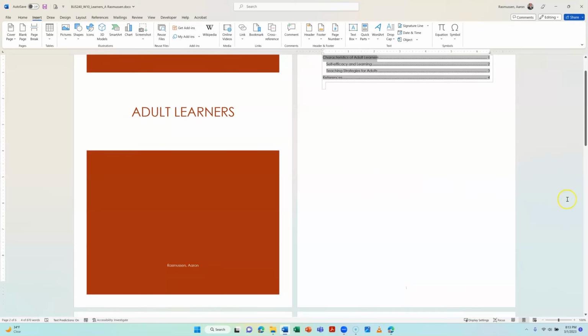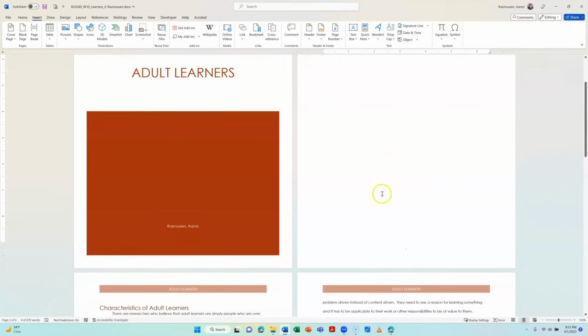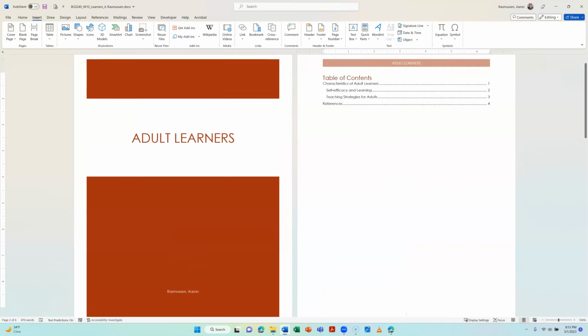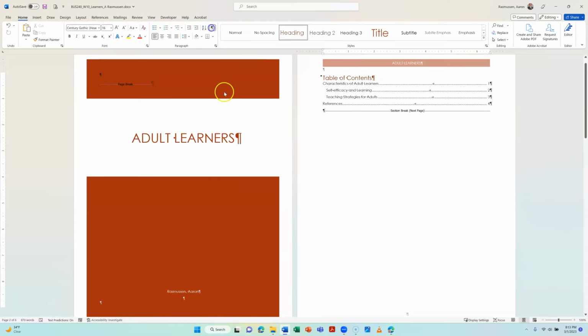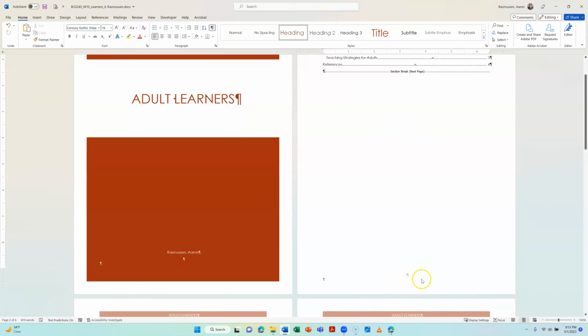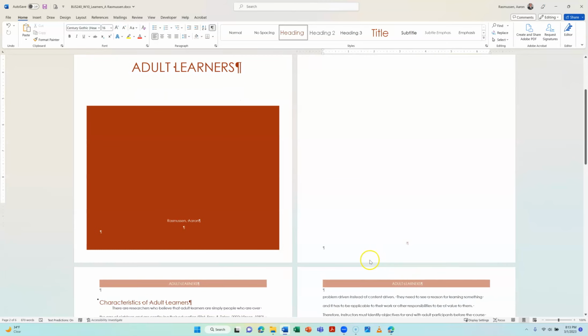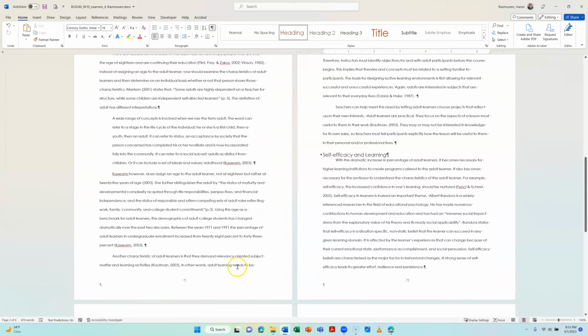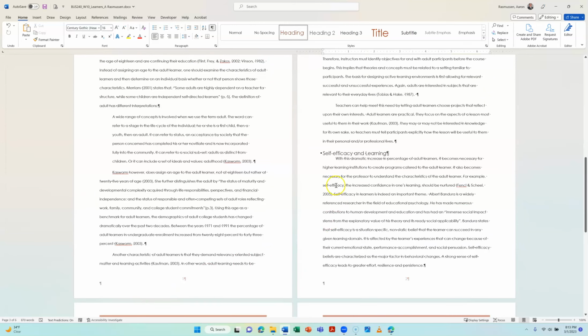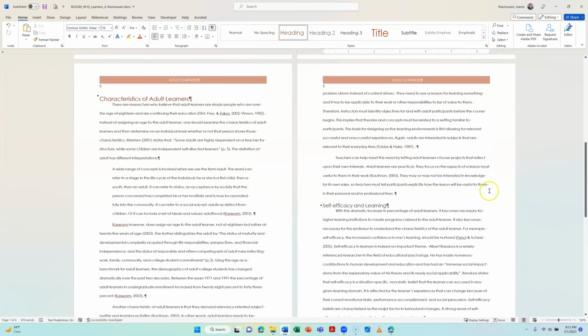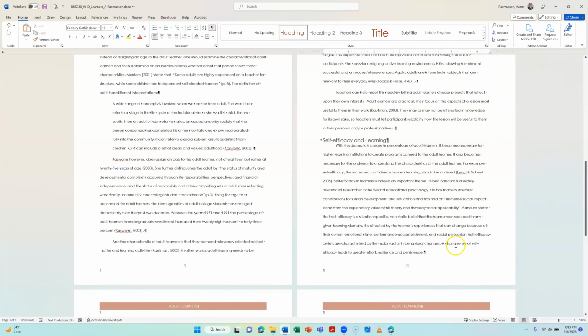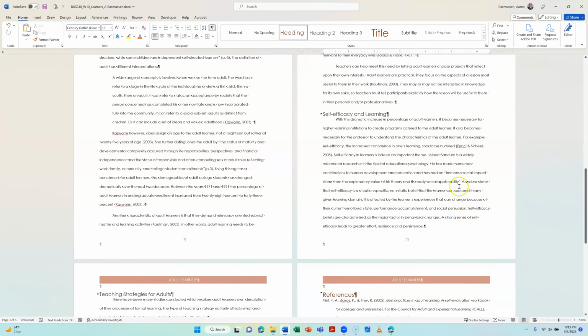I'll leave that to you. And then finally, what I'll show you, I added a section break. I'll show you, go back to home and show you the formatting. I added a section break next page here so that my page numbers are correct. I wanted Roman numeral 1 here and the Arabic numeral 1 here. And I wanted those both to be page 1 because they're different sections of the document. So make sure you insert the header and footer as the instructions indicate you are to do.